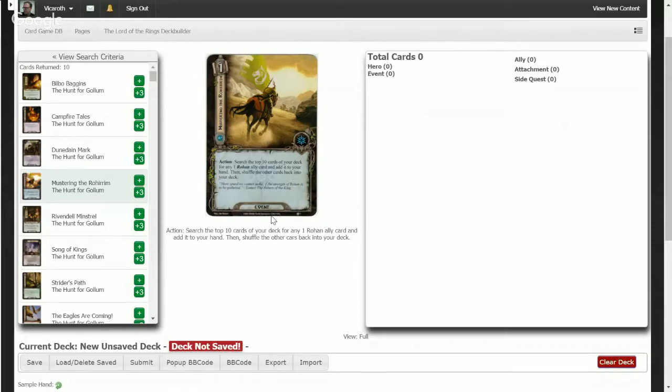So it's a cost of 1. It's an event. It's a Spirit card, of course. Search the top 10 cards of your library for 1 Rohan ally. Add it to your hand. Then shuffle the cards back into the deck. Very standard. Top 10, you're probably going to get a Rohan character, or you might even get the one you're looking for. That is a good deal.